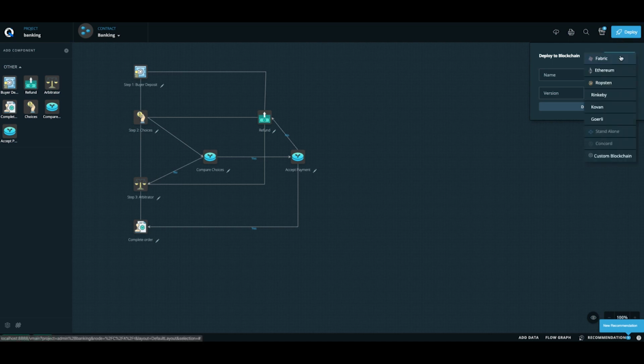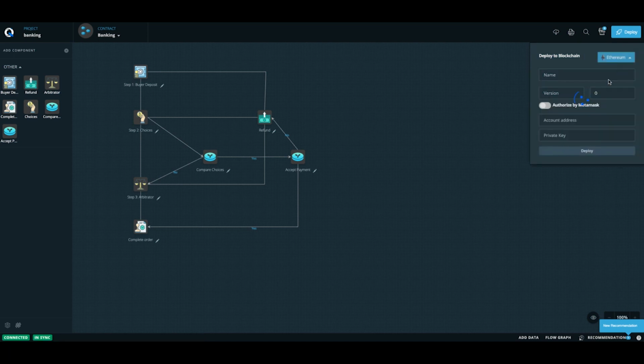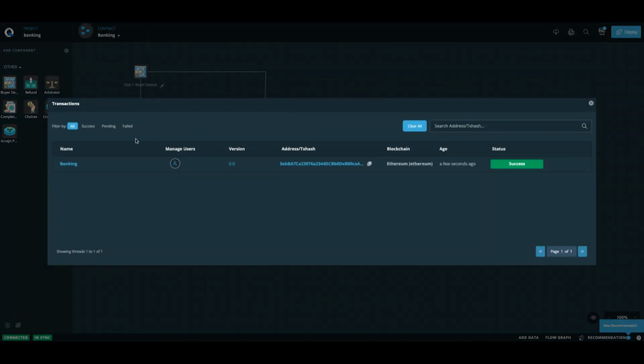Clicking the Deploy button, we can choose from a list of options from where we want our application to run. When appropriate, we can select to have the application run on a blockchain platform like Ethereum or Hyperledger Fabric. We can also select to have it run on microservices, J2EE applications, IoT devices, or just run as a Java application. To view the applications we have previously deployed, we navigate to the deployment screen.